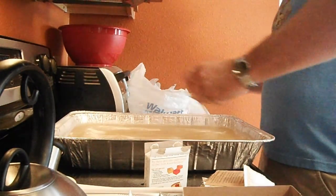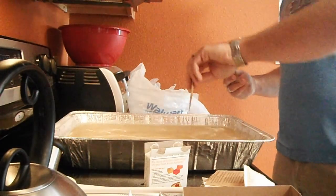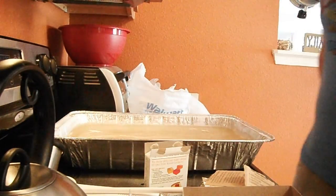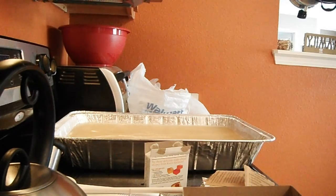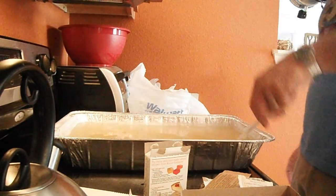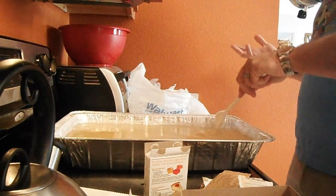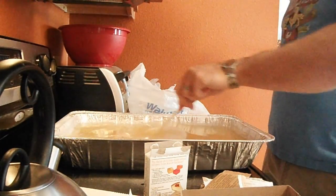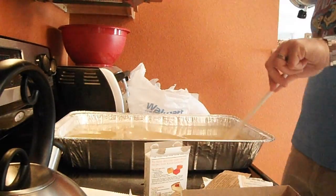This stuff kind of stinks, so if you have kids in the house, I wouldn't necessarily have them running around while you're trying to make this. My wife would be complaining because it kind of gets in your lungs — it really does not smell the greatest. So we're going to turn the burner on to between low and medium, just right below medium. Get it heated up and stir it really, really good. It's already getting kind of thicker, definitely thicker than water. The gelatin will actually expand in cold water, but the point is you want it dissolved. If you add it to hot water, you're going to get humongous clumps that are a lot harder to dissolve. So just a few hints — it'll help you in the process.